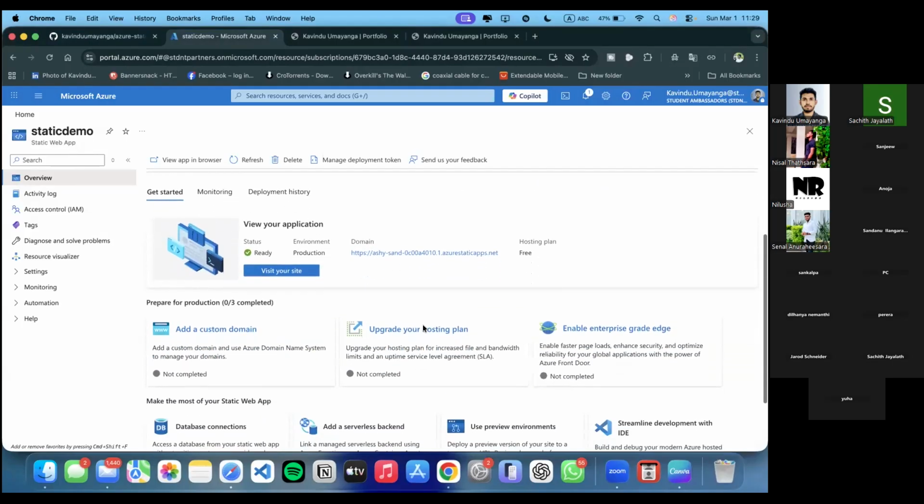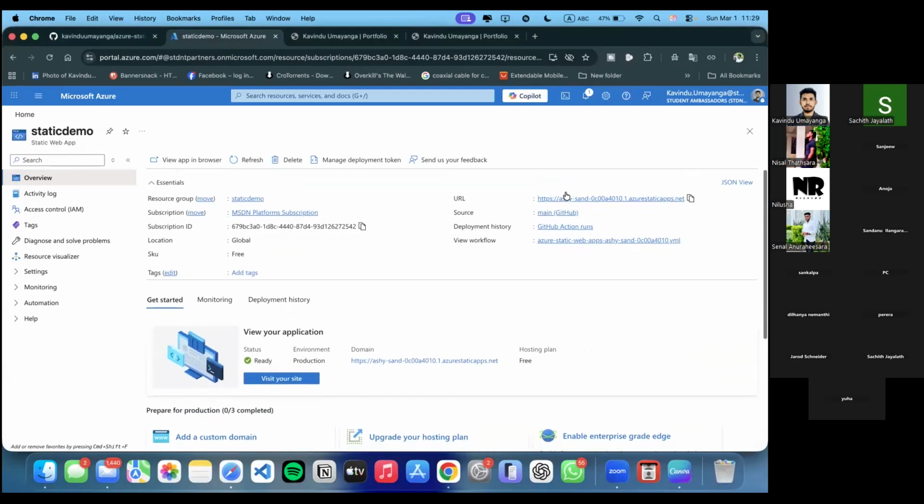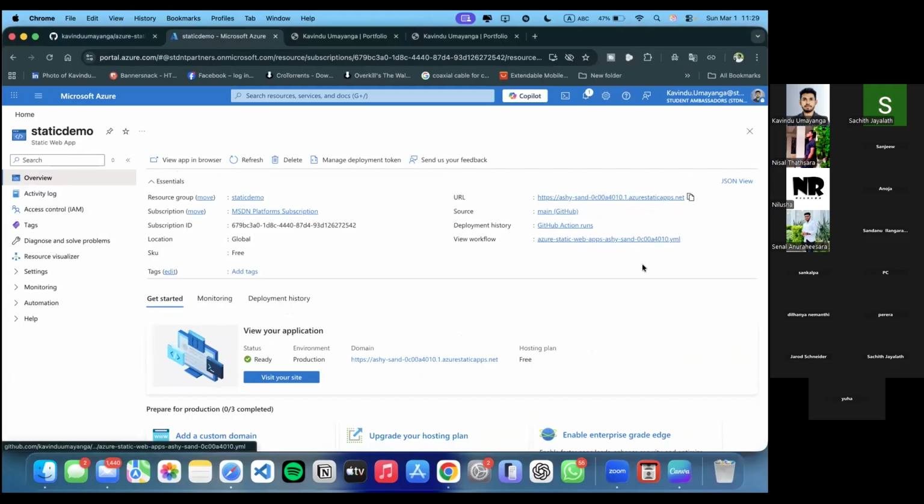We can use a custom domain for our site. This is the default link Azure provided. You can buy a domain, like, my name is Kavindu Mayanga, so I can buy a domain like kavindumayanga.me. Another is kavindumayanga.tech.